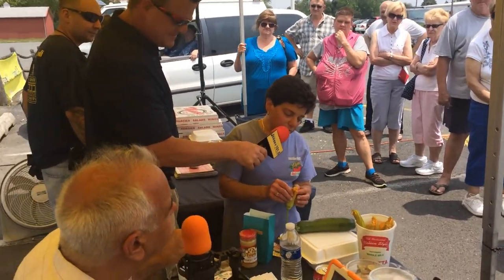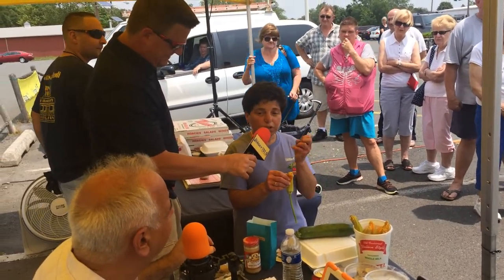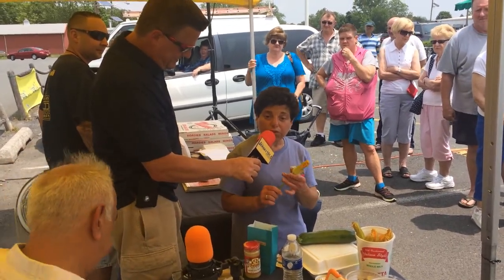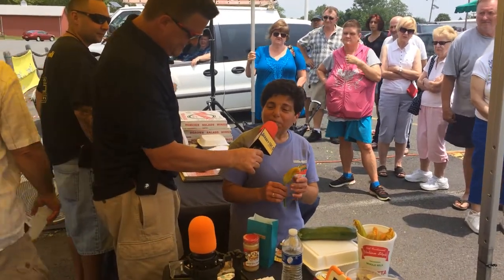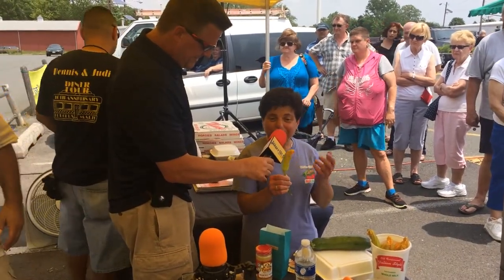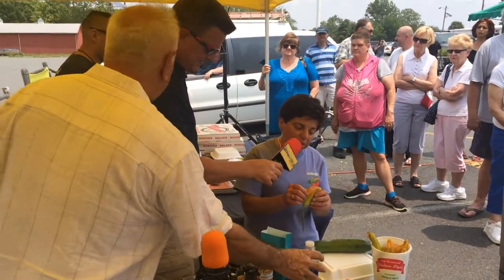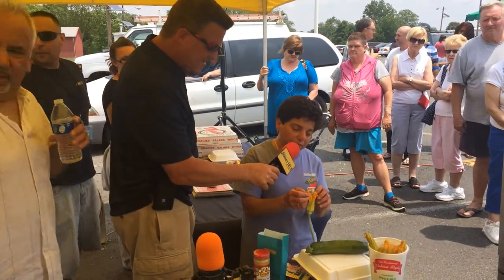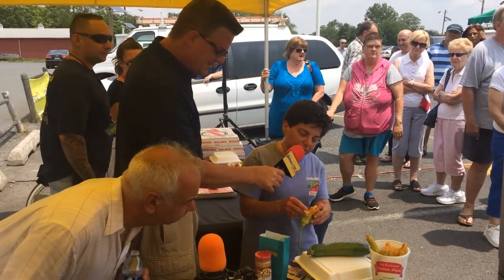What you want to do is very carefully — sometimes you'll see them open, but as the day goes on they're going to close, which is why you pick them early in the morning. Usually there are bees in the squash plant, so you want to be really careful. You're going to carefully open the flower up, kind of like that, then fold that back. That's how you're going to stuff it.